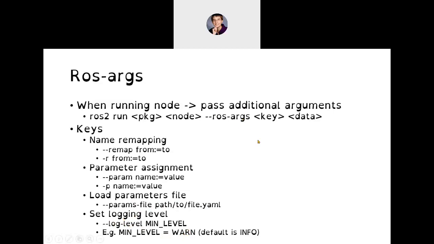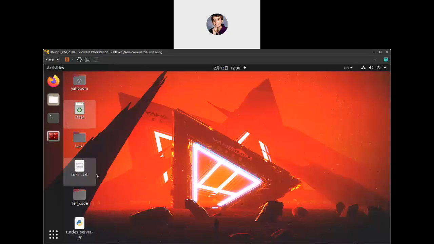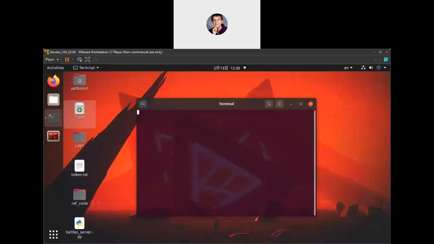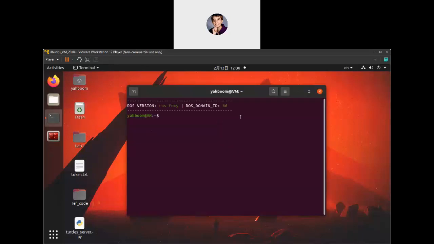Right, so we're going to take a look first at parameters. So the slides are posted, but I'm going to mostly work in the VM rather than go back and forth so we can get an idea of what's going on.